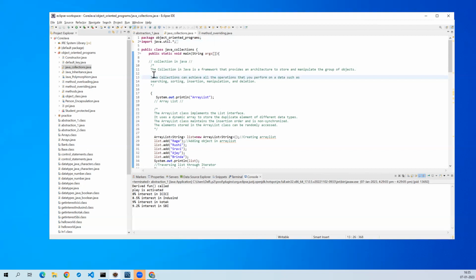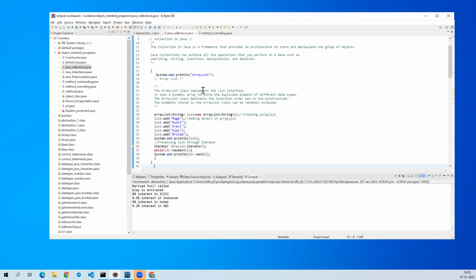With these collections, we will do searching, sorting, manipulations, and also deletions. Several things we can do. So let me go with the array list. Array list is implemented with the list interface. Whatever array list you are seeing here is coming from the Java utility. It uses a dynamic array to store duplicate elements of different data types.